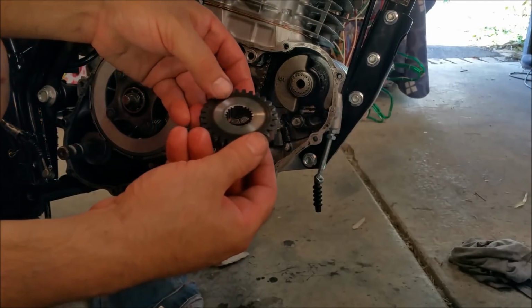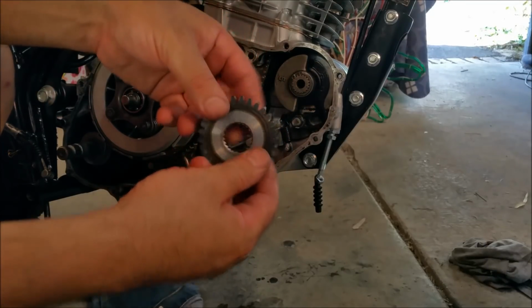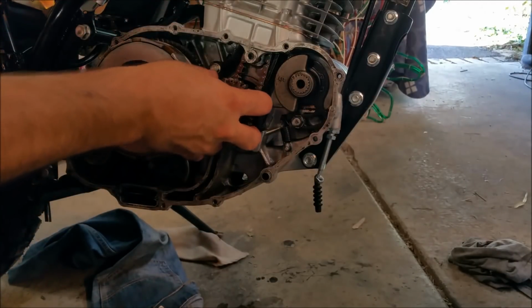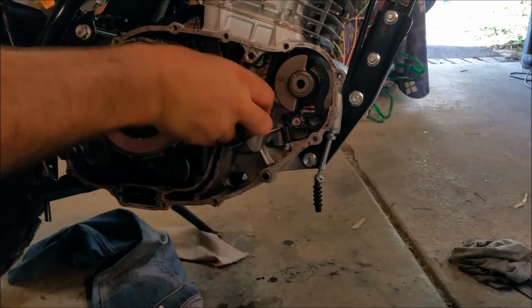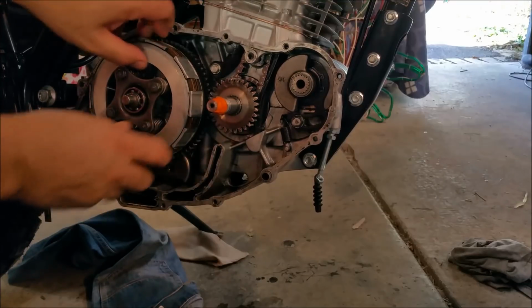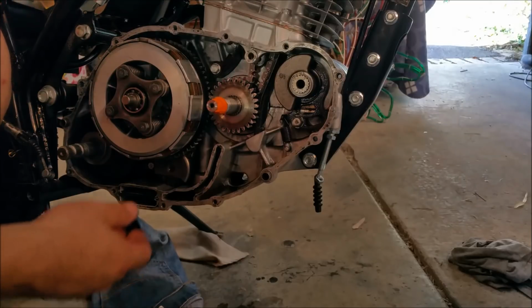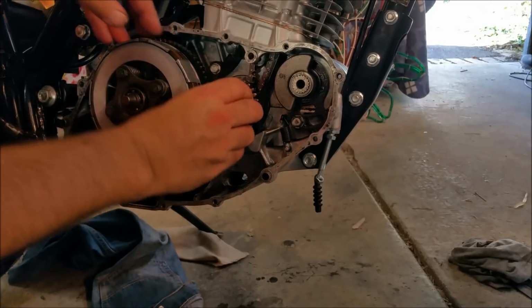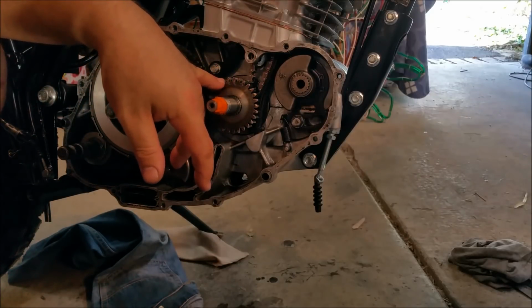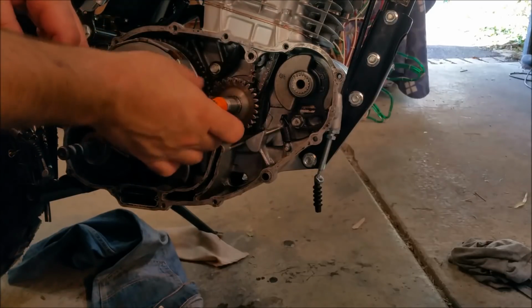The thing that alarms me about this is it was definitely the wrong way. So that has to go with the shaft face in, and there's a little drive dog there for the advance mechanism. So that needs to go like that, and that sort of ties the whole engine gearbox together. Which I can't really do much about because I've got that chain hanging, but that was the wrong way around as well. So there's a good chance that was giving us trouble. So we have to keep that facing out and then stick the advance on.